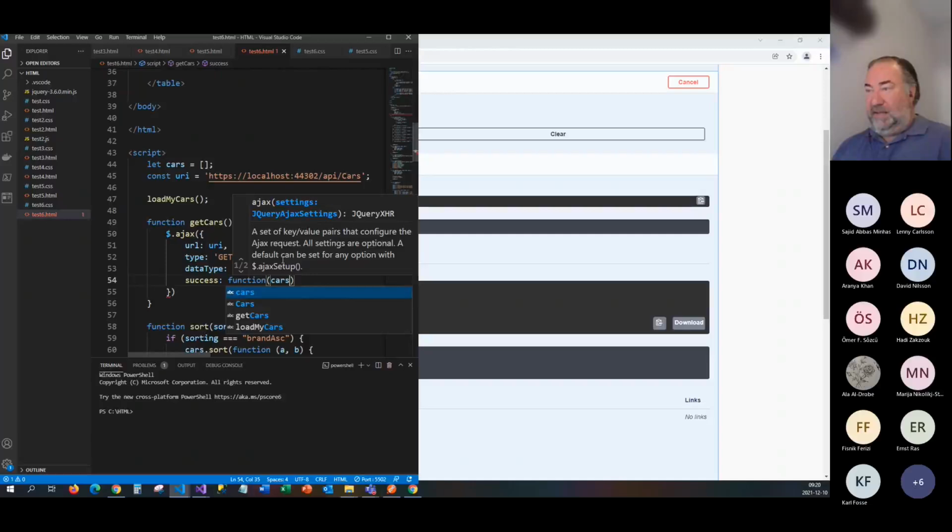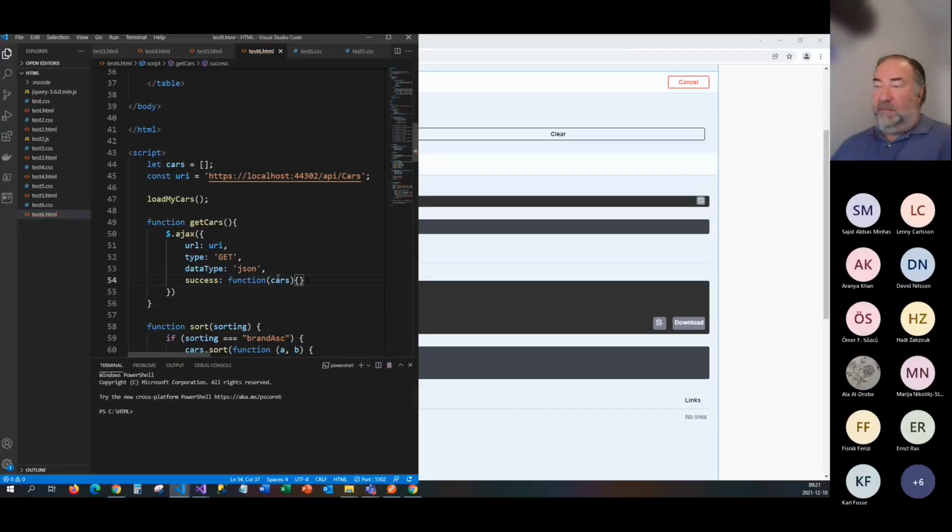We could have like it's giving us the cars. Actually, if it's successful, we can get the cars from the server. These cars could be any naming, so it's up to you what you name it. So this is actually the call. So inside here, I need to do something with the data. I'm going to do something here.